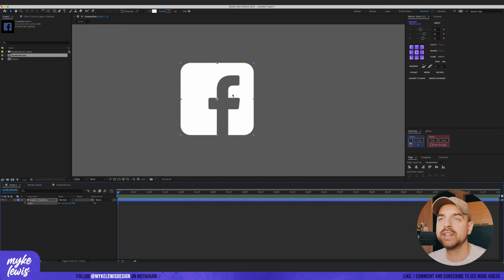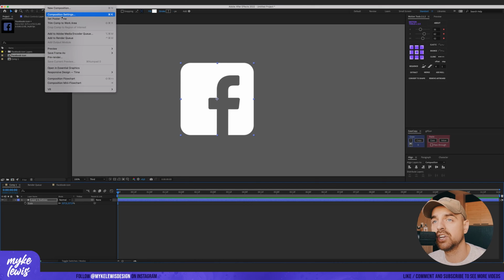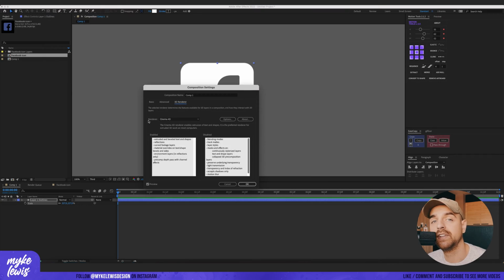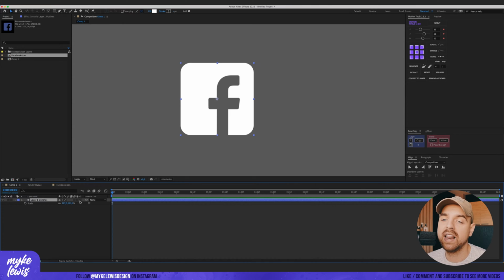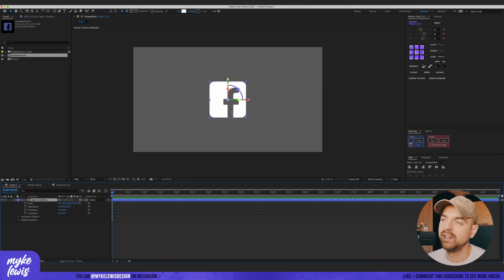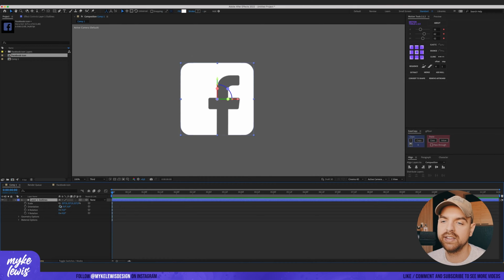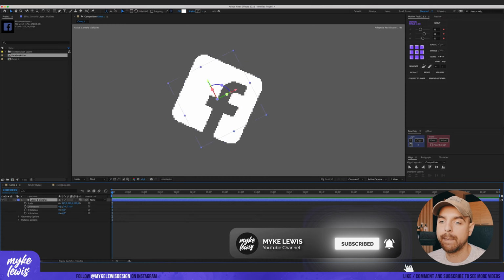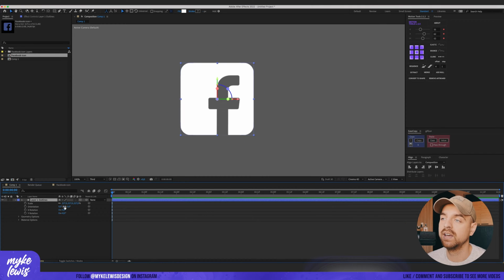The first step, just make sure that in composition settings you've got in a 3D renderer tab Cinema 4D selected. It's really important to create this 3D kind of effect in a next step. And now let's click here, and in this way our layer is a 3D layer. So if we rotate it a bit, you can see that it behaves like a 3D layer. Okay, we need this because we want to create this depth effect.